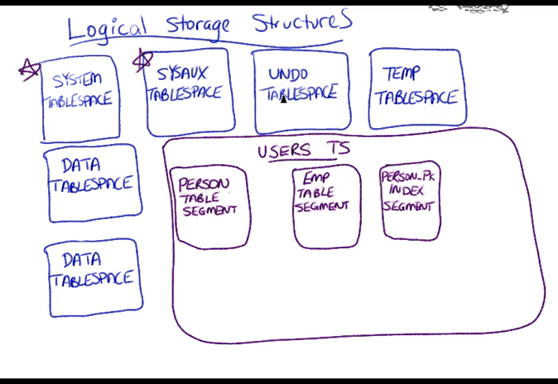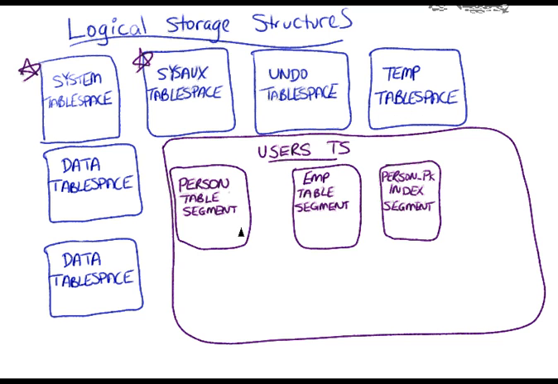So in case you need to perform a rollback, it's there. The temp table space is used for sorting data in case we don't have enough memory to do the sort. Now performing sorts on disk is a really expensive operation. Ultimately you do want to have enough memory to perform your sorts, but it's there just in case.